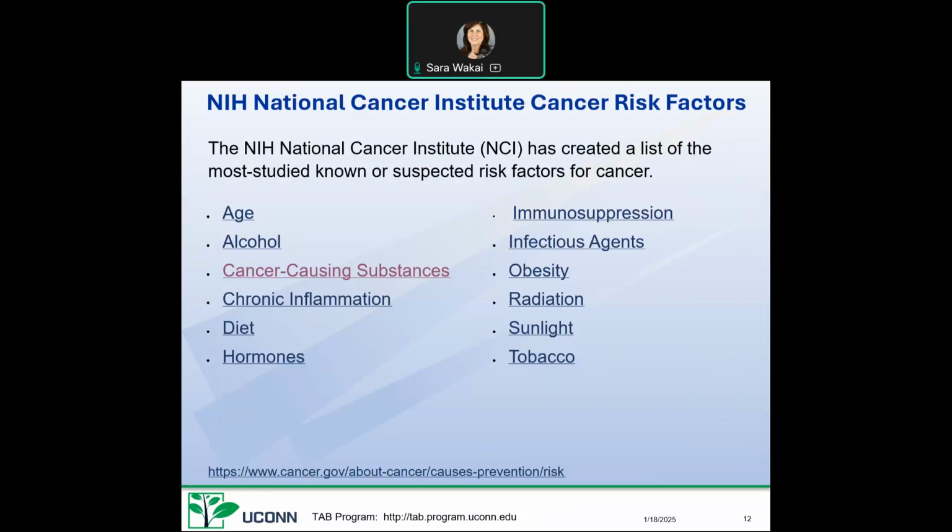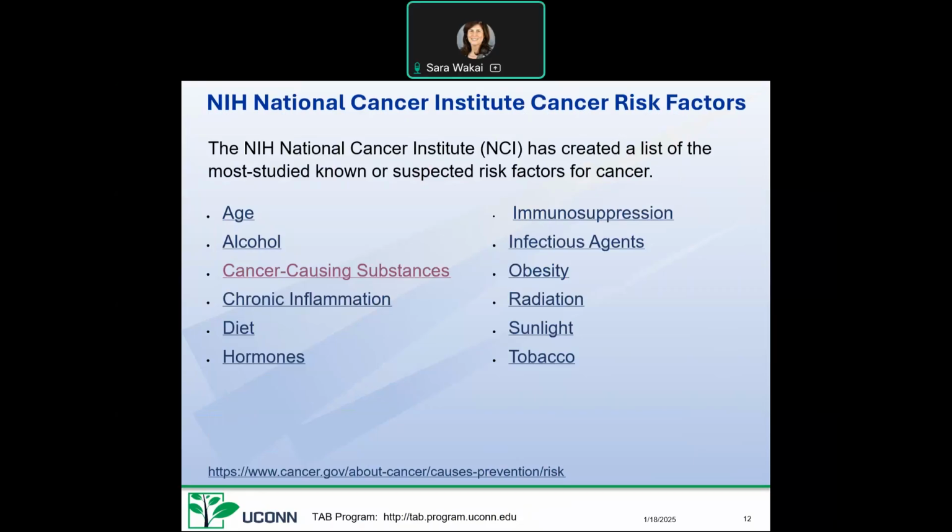Some risk factors may be avoidable, such as smoking tobacco, but others, for example, simply aging or certain environmental exposures, may not be. Also, certain risk factors like sunlight, which is linked to skin cancer, also have some health benefits, such as vitamin D production, mood improvement, and circadian rhythm regulation. Since it's not recommended to completely eliminate sun exposure, there are ways to safeguard oneself by using sunscreen and limiting sun exposure during high peak hours.